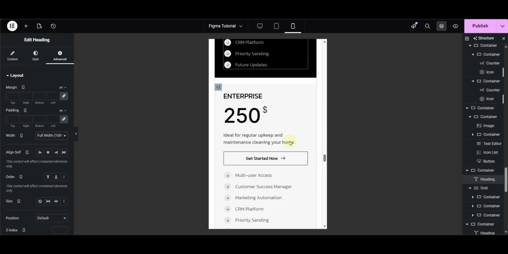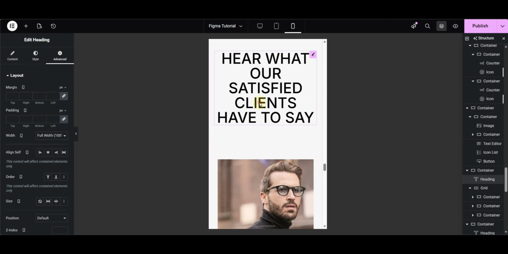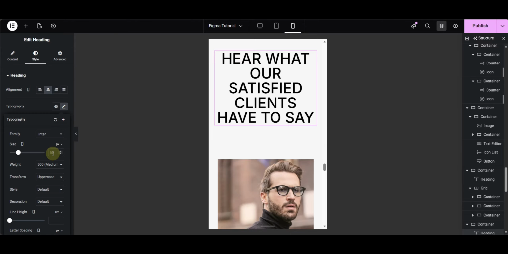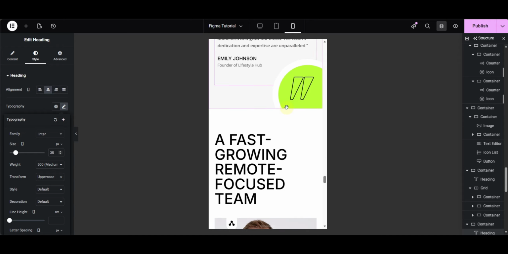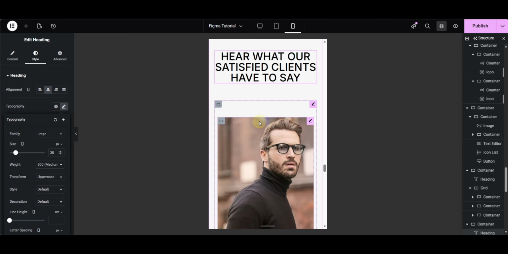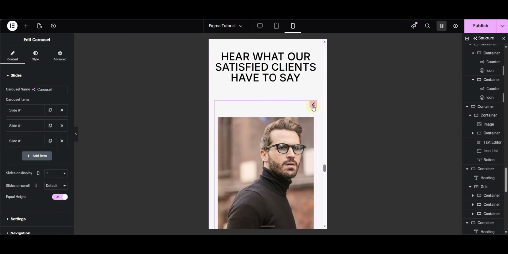These pricing cards are okay. This heading. There is some padding here. Let's remove it.